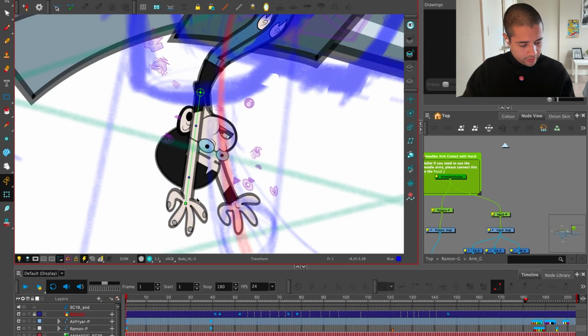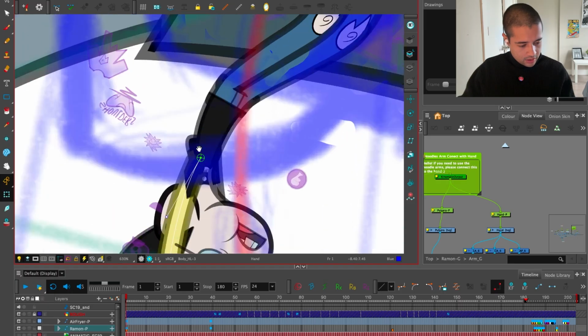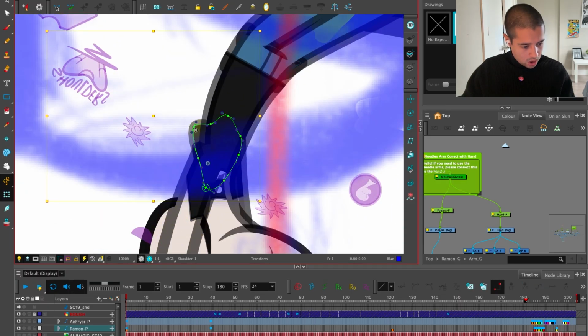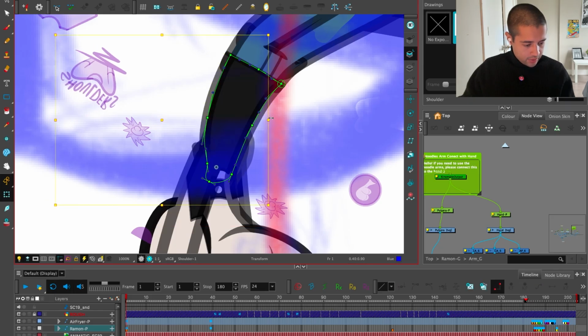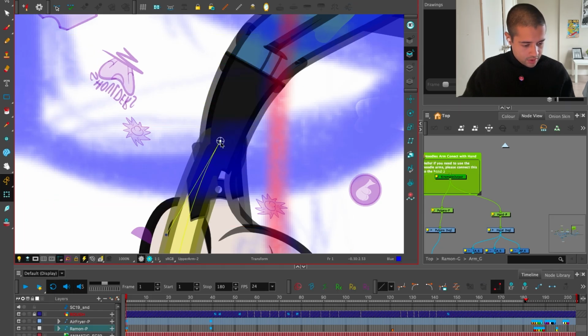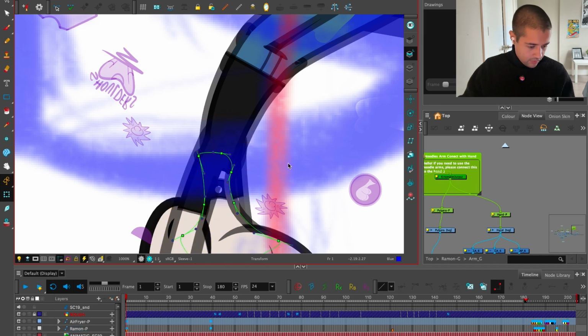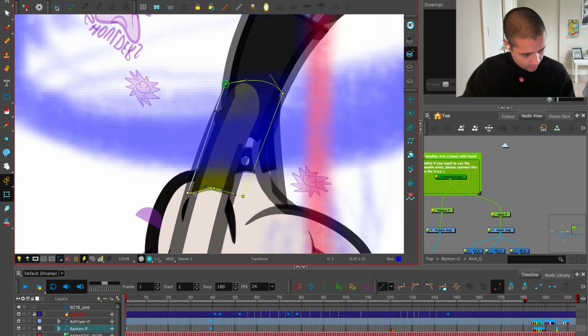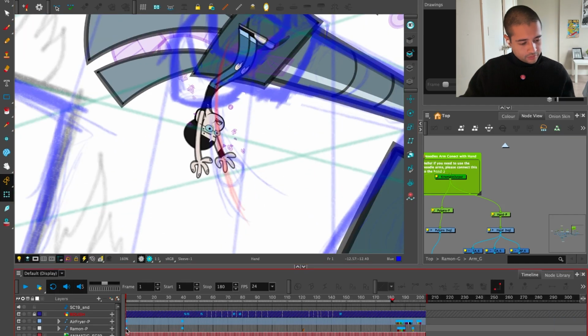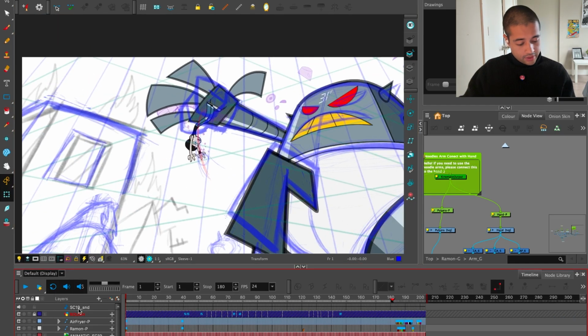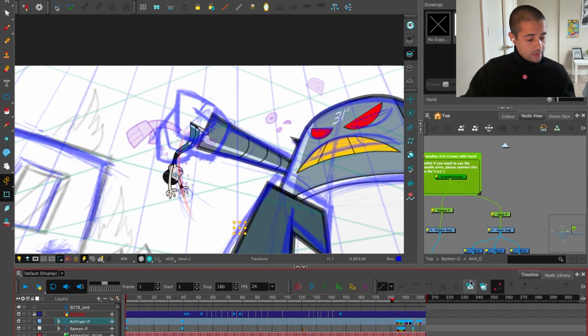Awesome. And then I'll move all of this like this. The shoulders, the body. I like to keep the body tapering towards the top like it's doing right now. Bam. Awesome. You have the character there. Oh, I need to close the hand of the robot. So time to draw a new hand.